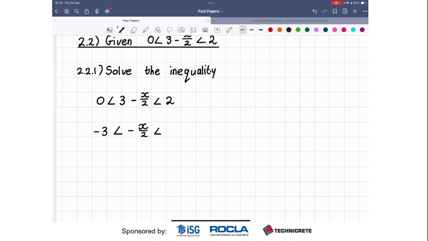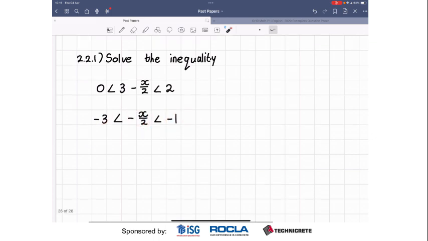And then on this side, I've got 2 minus 3, so that's just going to be minus 1. Then again, I'm still trying to get x on its own, so whatever I do here in the middle is going to happen on both sides. So I'm going to be multiplying by positive 2. And so in the middle, I'm going to be left with the negative x. And I'm going to times this side by positive 2, which is negative 2. And I'm going to times this side by positive 2, which is going to be negative 6.